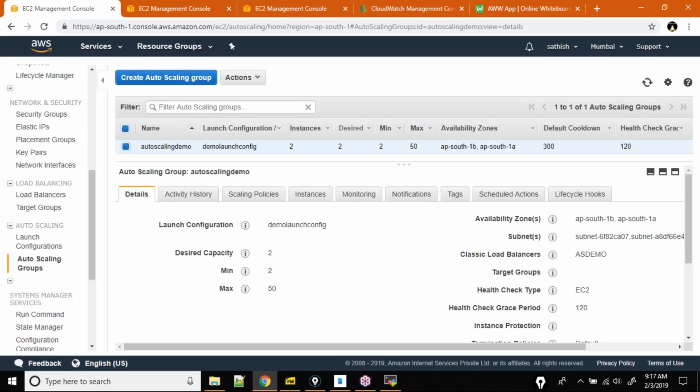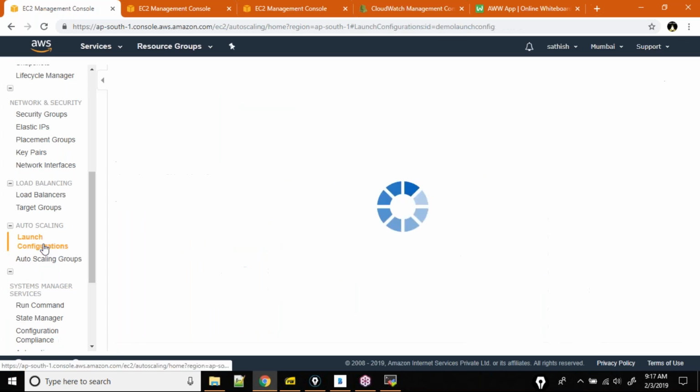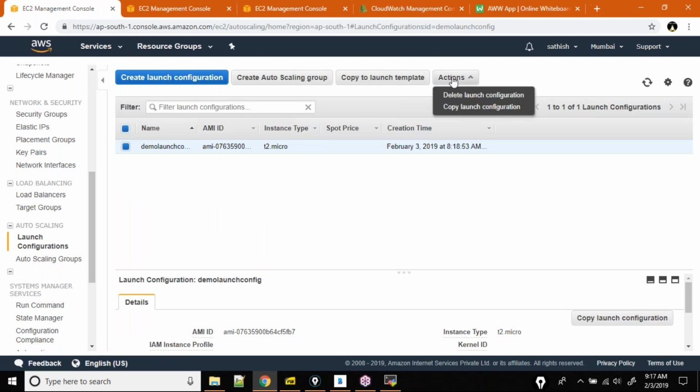But remember that only the auto scaling group is editable, but the launch configuration we can't edit. You can either copy and create a new one or delete. You cannot edit. Launch configuration means, while creating the instances, which configuration it needs to use.